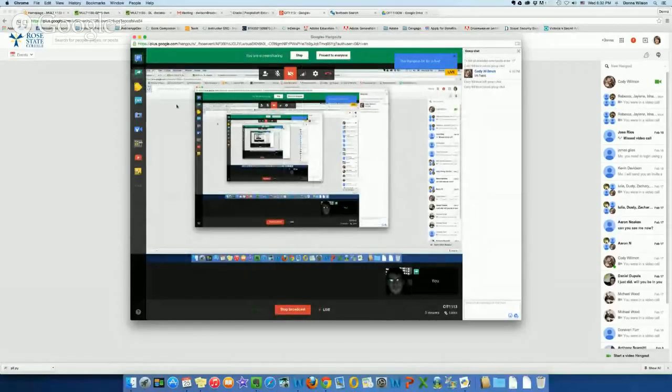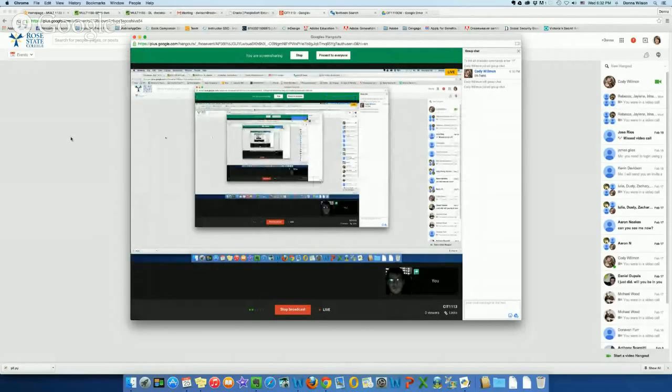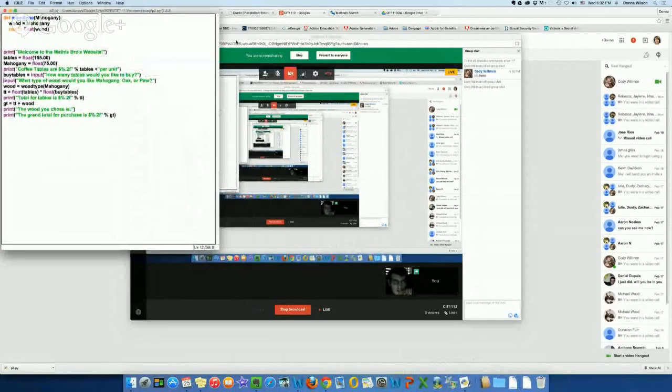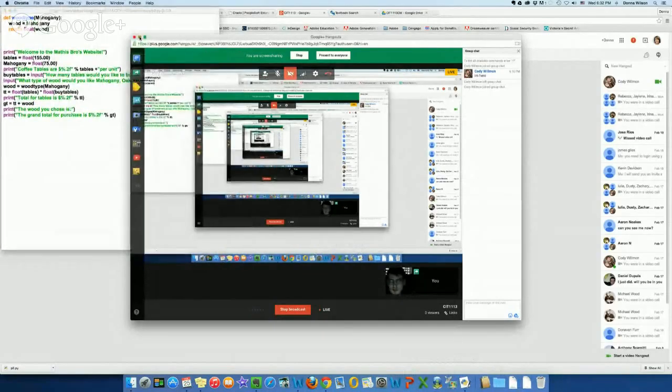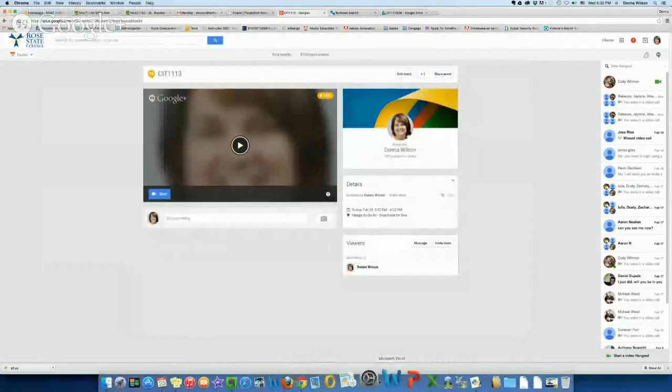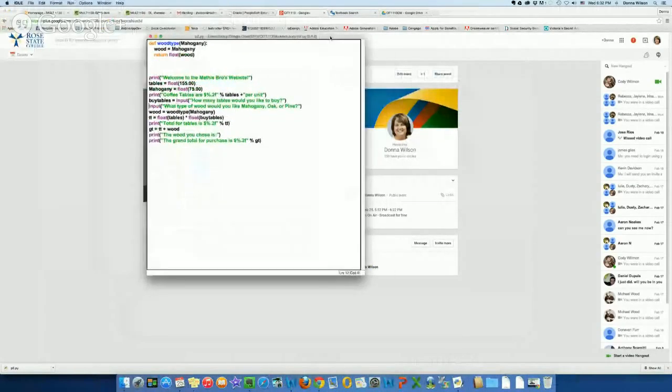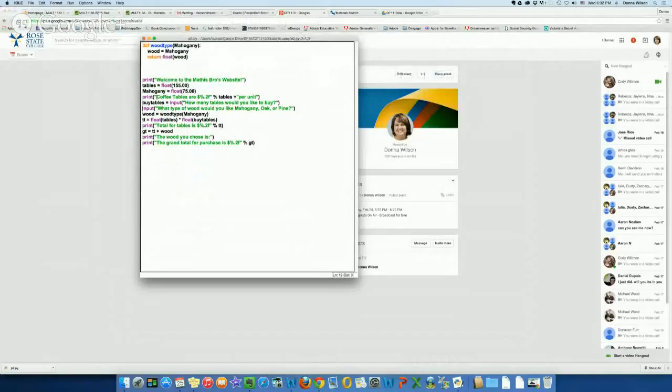Okay, so I'm going to go over to where that IDLE is. Let me do this. Let's see if you can see it. Okay, now you see your program open, right? Yeah. Okay, so this is why you probably, did you do any pseudocode first and kind of plan out the problem?